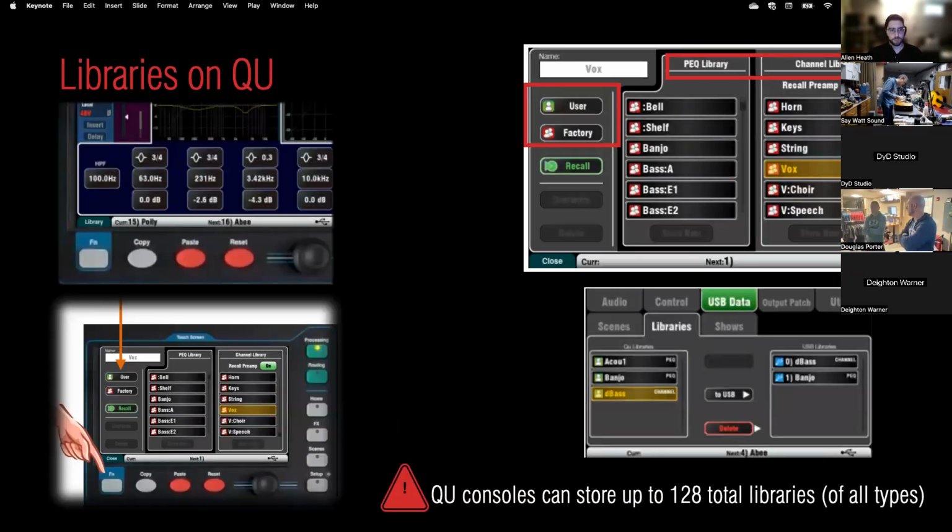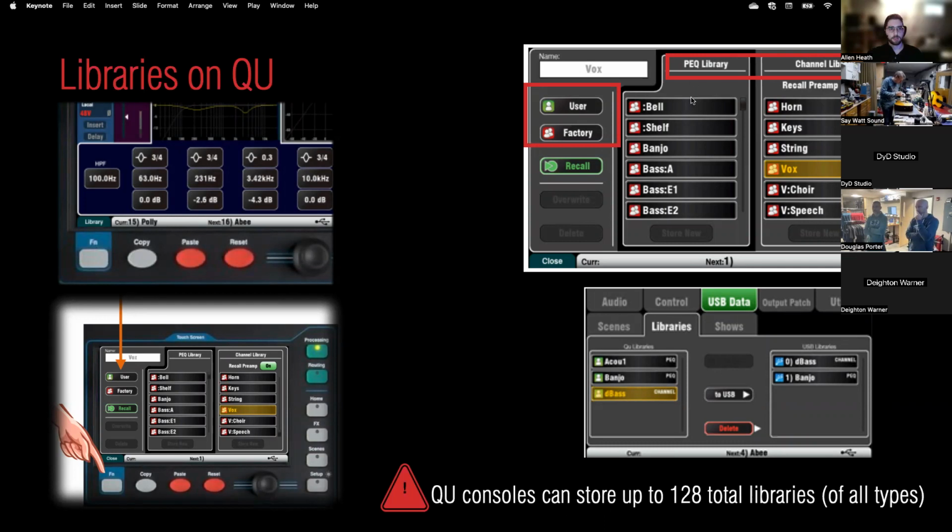So let's start with Q series. We're going to start with Q and work our way up to dLive and AHM. So first of all, on Q series, when you open a compatible processing screen, so in this case, in the top left, you could see we're on the parametric EQ. And this function button just above it, you'll see the library option. So when you're on a compatible screen with libraries, you'll see that library will show up above the function key. And so if you use your tiny hand to press the function button, that will bring up this library menu. And so here's what it looks like.